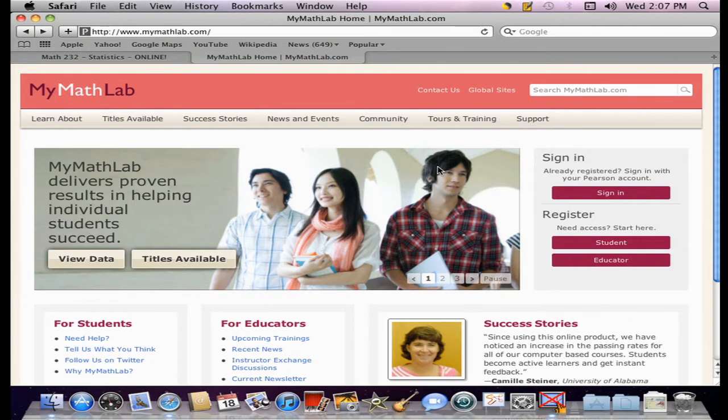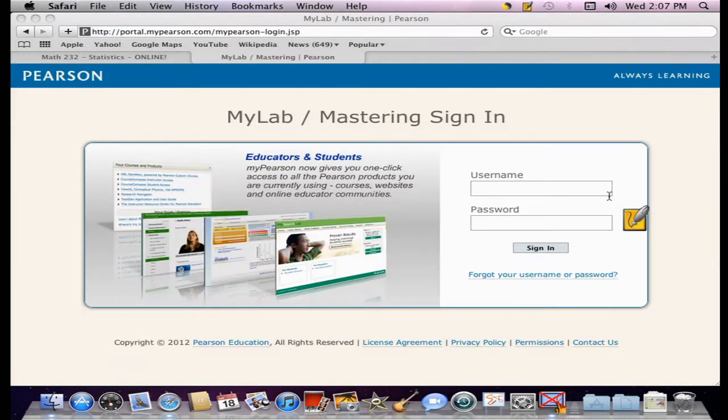You can either segue from your old class into the new class, or you can enter your access code that you bought at the college bookstore, or you can buy your access straight from Pearson, and it'll have an option for that. And then it'll ask you for your credit card information, blah, blah, blah, and you go on from there.